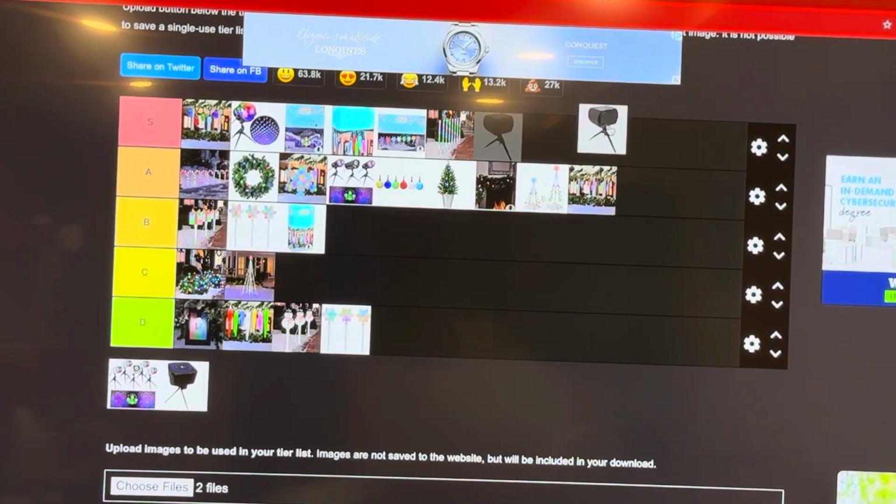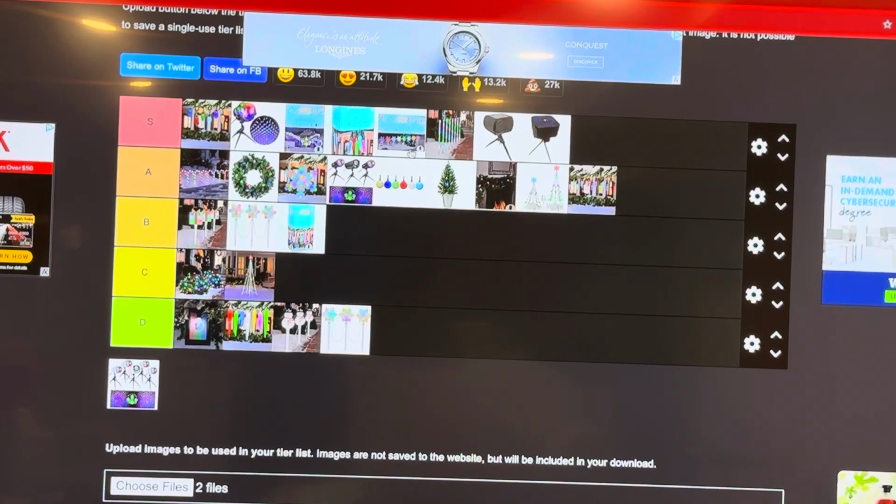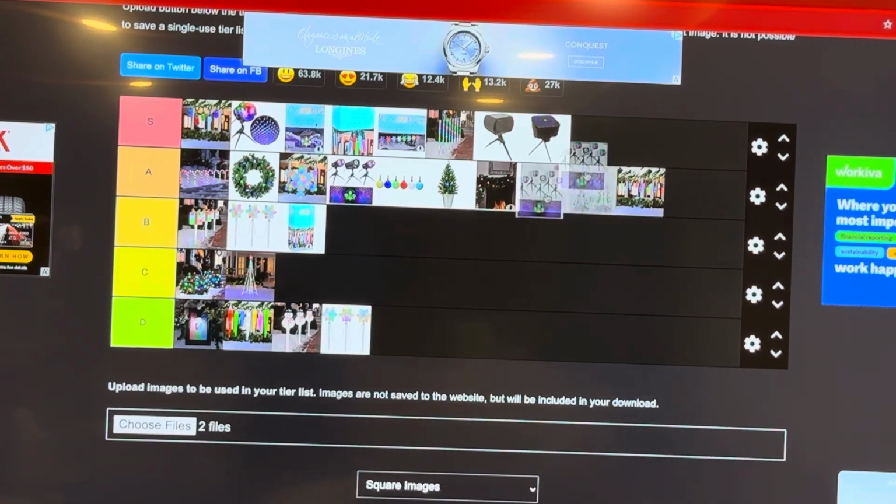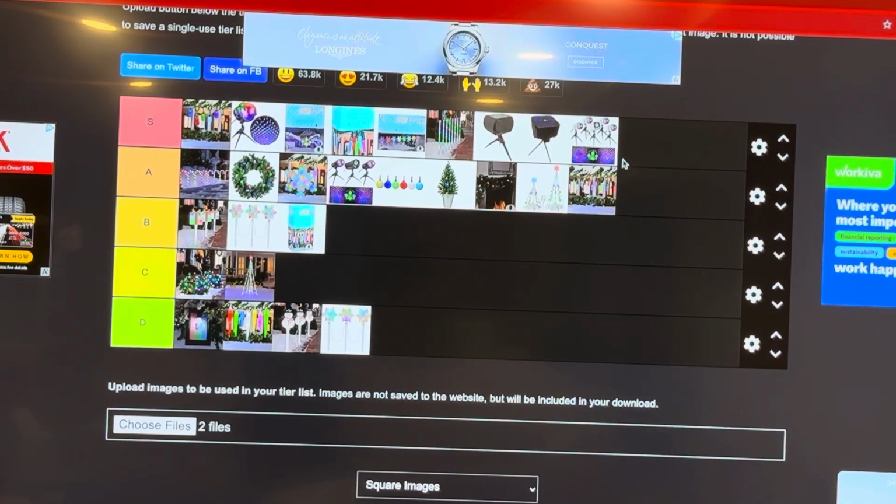So that would be the outdoor speaker, the light show box with speaker, and actually the other set of 5s here. So now you may be like, how are all these items higher up? Because I just feel like the value for them is great, and I feel like they have hit everything correctly with all these items.